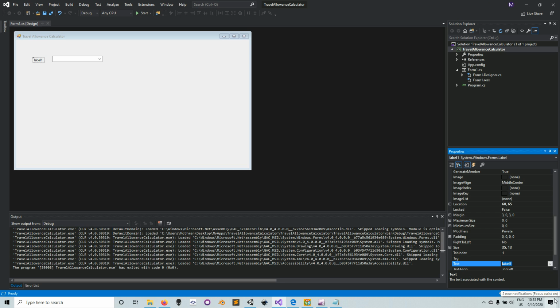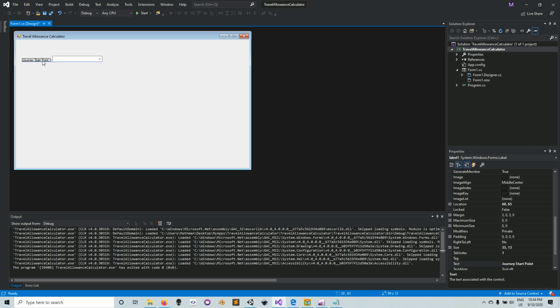I'm going to change that and call it journey start point. I'll hit enter, and you can see immediately the label enlarges so that it accommodates the size of the text.